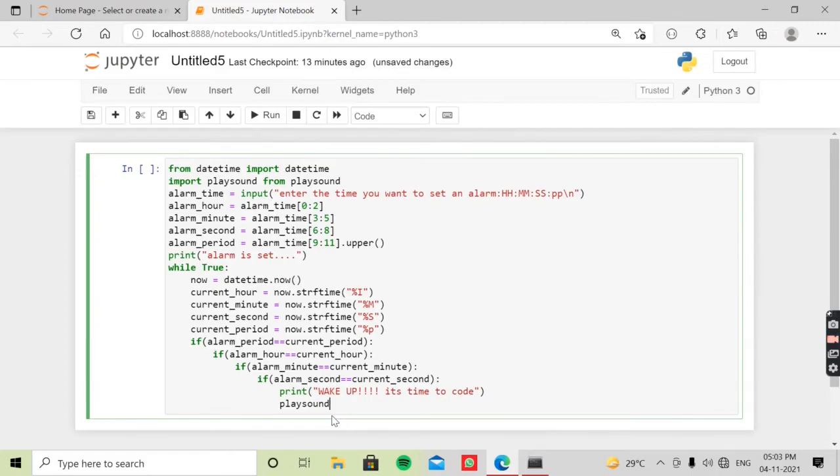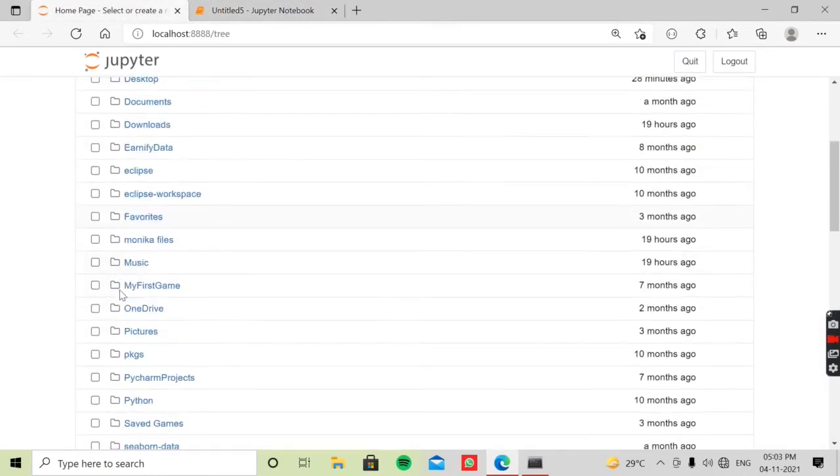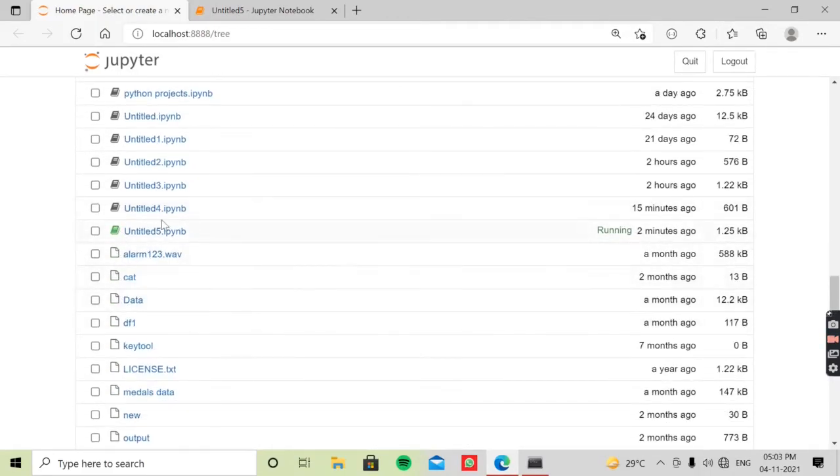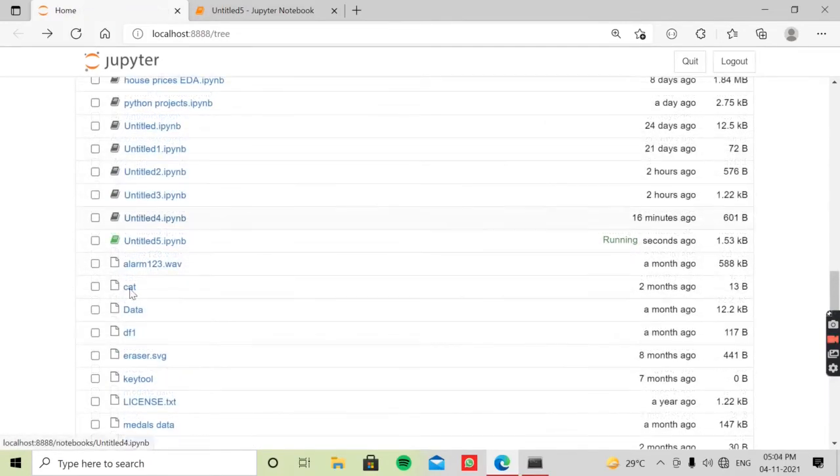Play sound. Okay, I have a sound downloaded. You can download a sound from anywhere from your browser. Any alarm sound you can use. The alarm sound should be in the same directory in which you are coding, so it will extract it easily.